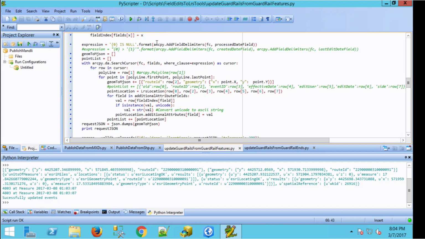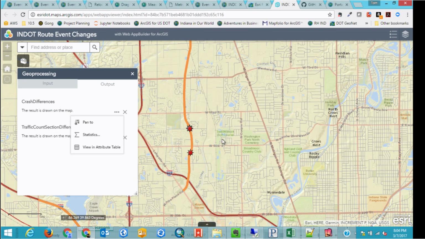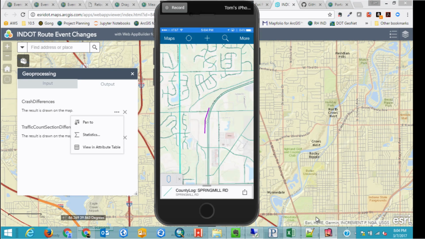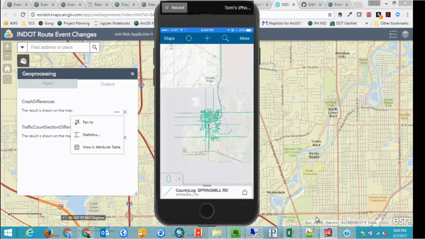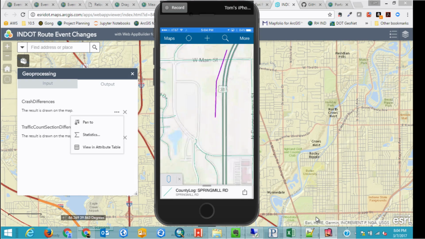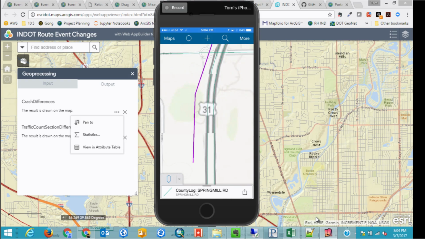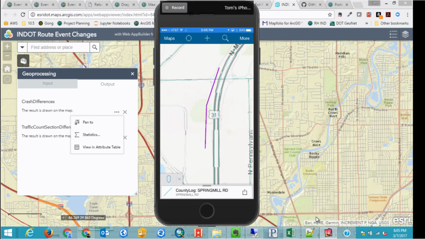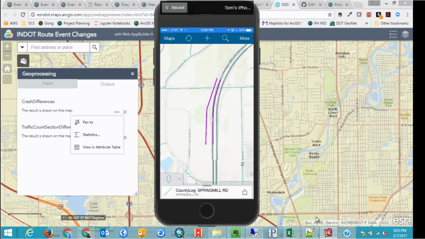Oh, got to share my, sorry. Come back, Collector. There we are. All right. So once that's run, I've got to do some zooming and panning tricks to get it to refresh. There we go. So it created an LRS event.